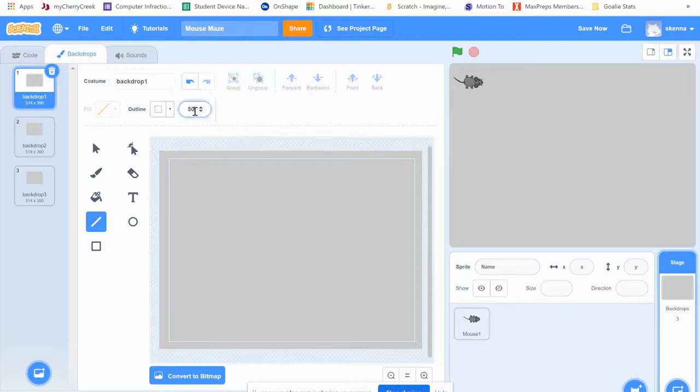And actually, I can go a little bit thicker if I want to, or a little bit thinner. Just make sure it's at least 40. Otherwise, you can get stuff where you end up glitching through walls. So now I'm going to bring this down and just draw a barrier right here. Now, if you hold Shift, it forces you to draw at either 90 or 45 degrees. So I'm going to bring this down. You can kind of see where that is. I'm going to bring this up.